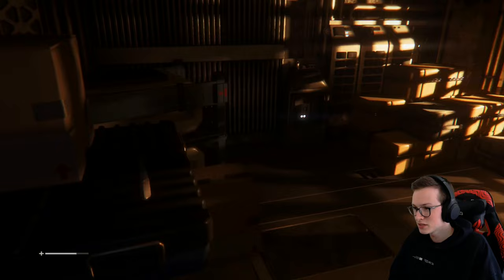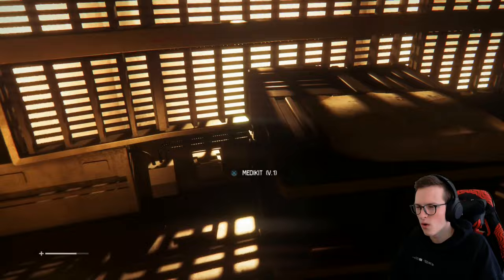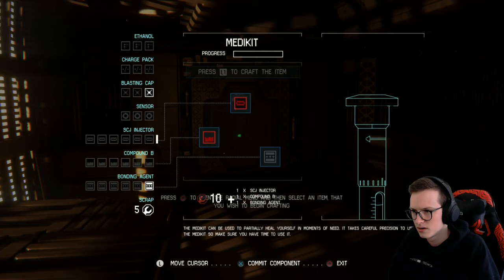What actually is in here? Oh, a bonding agent. Oh, hell yeah. Blasting cap. Oh, hell yeah. A medkit? Medkit. Press L1 to build. I didn't need to check my controller, just to be sure. So I'm crafting it now. I am definitely not crafting it now.